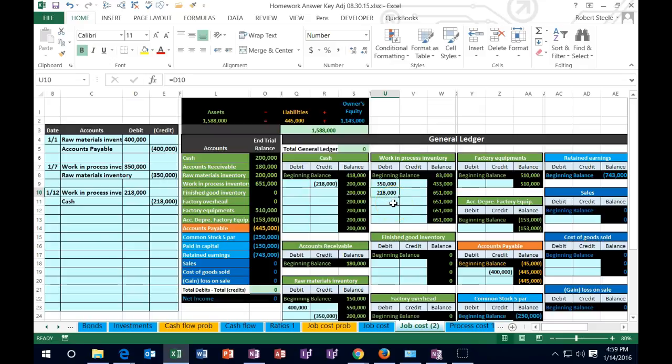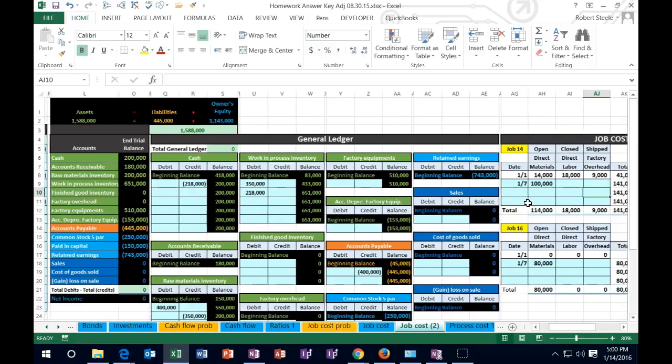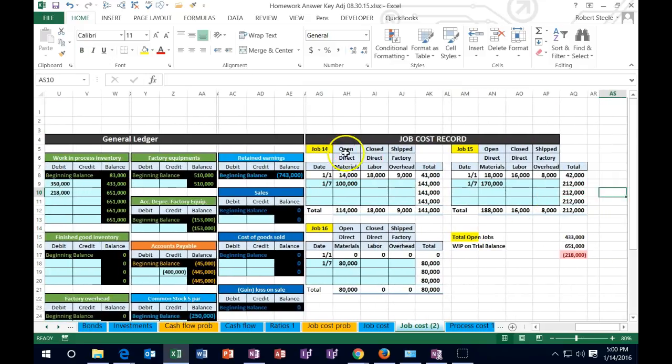Now, we have affected, once again, the work in process area. We need to back that up with the cost sheets as well by job. And you'll recall that by job, we have the 14, 15, and 16 broken out in this way. So we're going to post this 218, breaking it out into the 30, 68, and 120 in accordance with these three jobs. So let's scroll all the way over here again to our job costing where we have our three jobs, those three jobs being the 14, 15, and 16. As of the 12th, I'm going to scroll over to the direct materials column now and break it out in accordance to what we were seeing in our data.